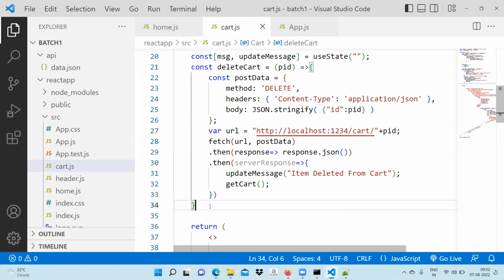The code is right, the server? No. Your sentence is wrong. Code is right and it's not working. That means your sentence is wrong. If the code is right, why will it not work? What is not working? Listing is not happening or delete is not happening?